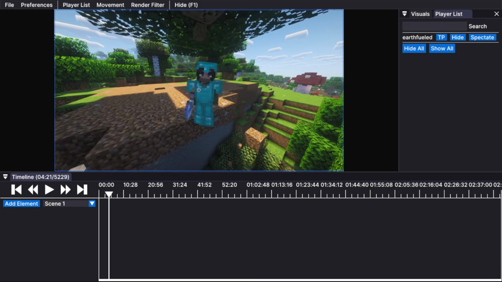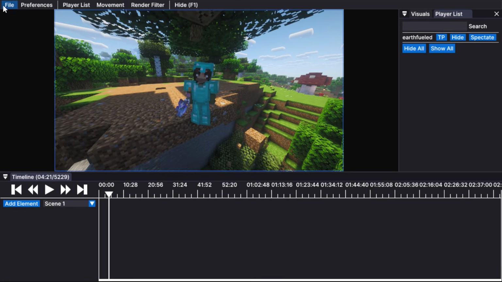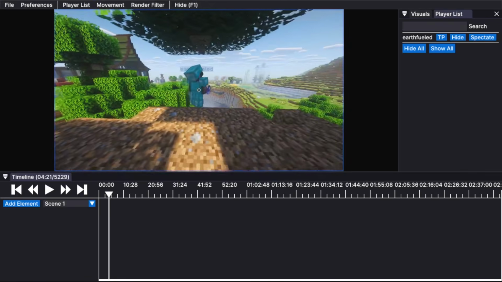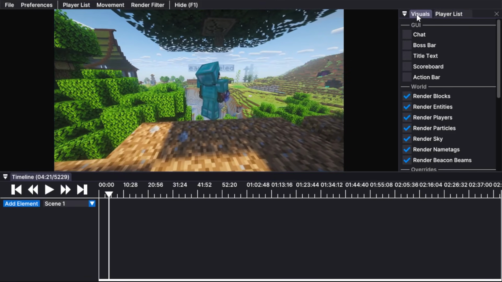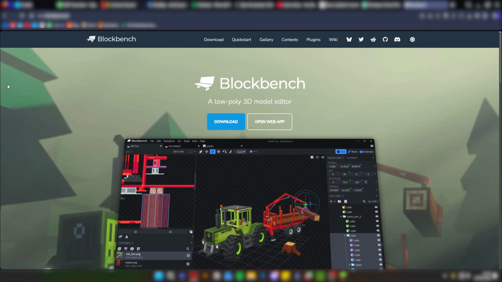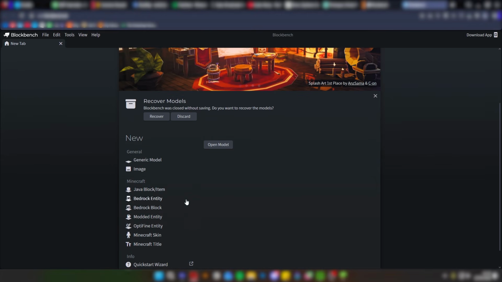If you then want to add your character in the photo, you can, you know, take a separate screenshot like this. Womp. Or maybe we do one from the back here. Let me remove the name tag actually. Now, if you want just your character and you want to be able to position it, I really recommend checking out Blockbench. You don't necessarily need to download the app.